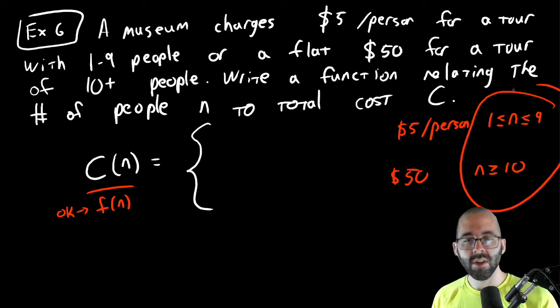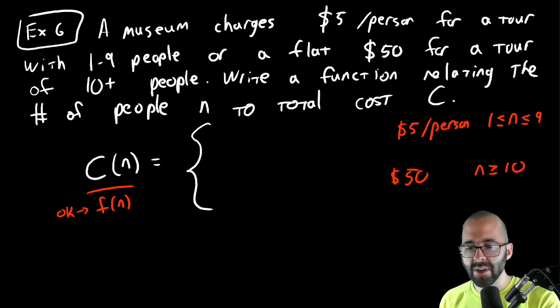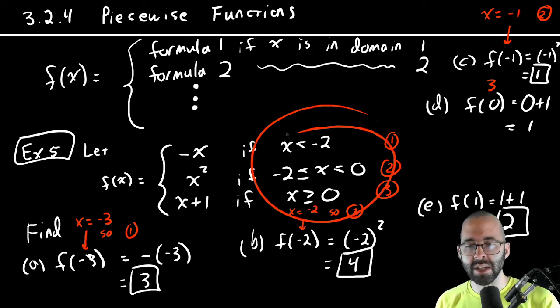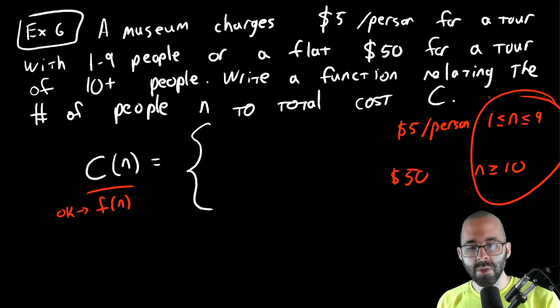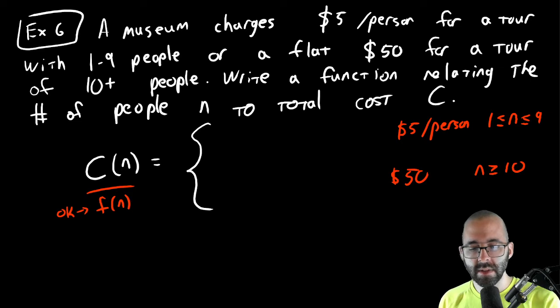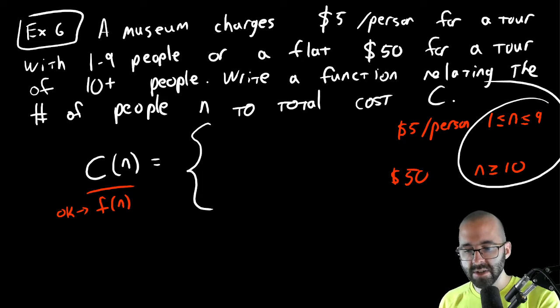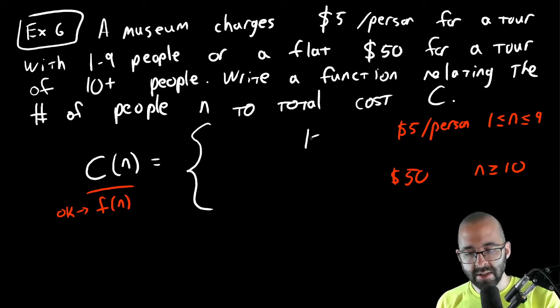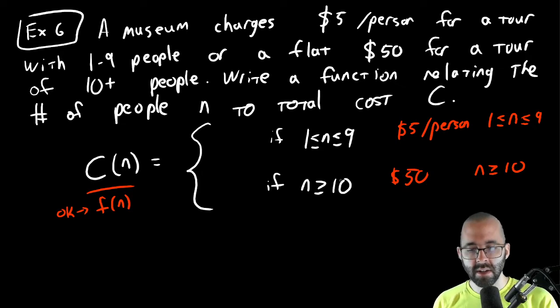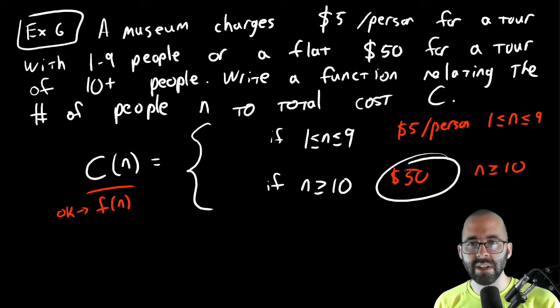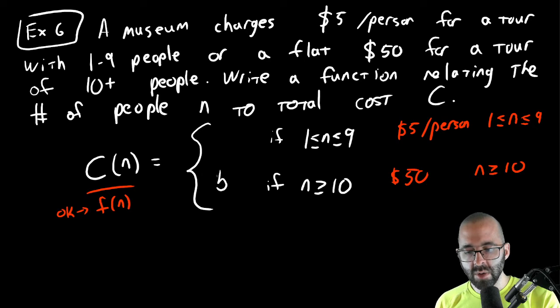So these are our domain restrictions. They're domain clarifications, right? Those things tell us which piece to use. It's our domain, because n is our independent variable, kind of like our x. So how do we write this other part? Because actually this thing over here is already done. We can just copy that over. That's complete. n is between 1 and 9. And if n is at least 10, then we use that formula. It's always $50. There's nothing we have to plug in for n. If we have at least 10 people, it's always just $50.